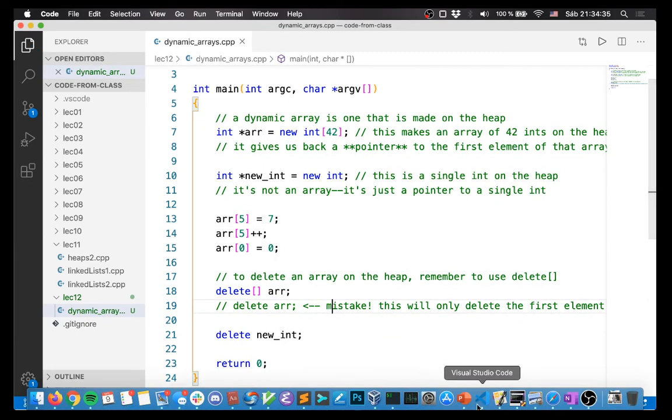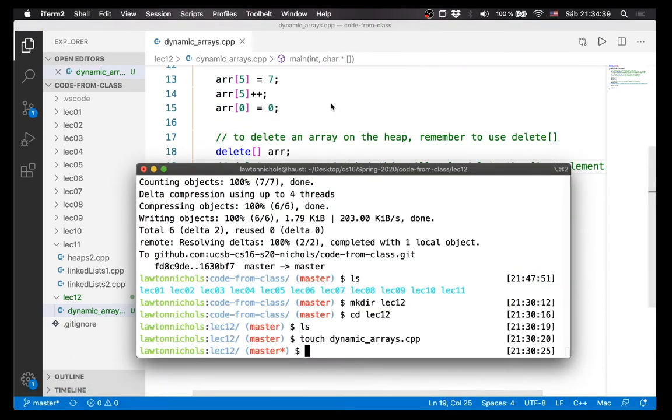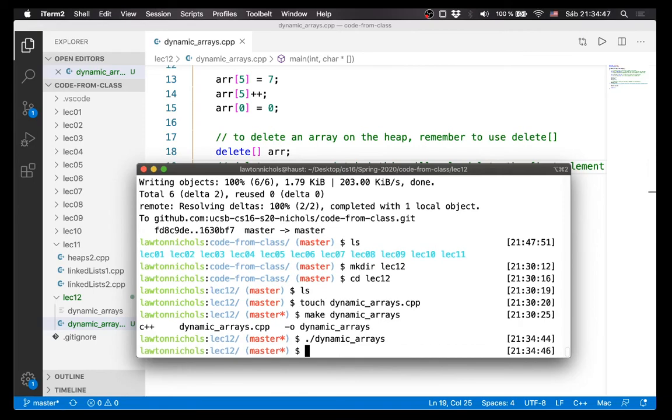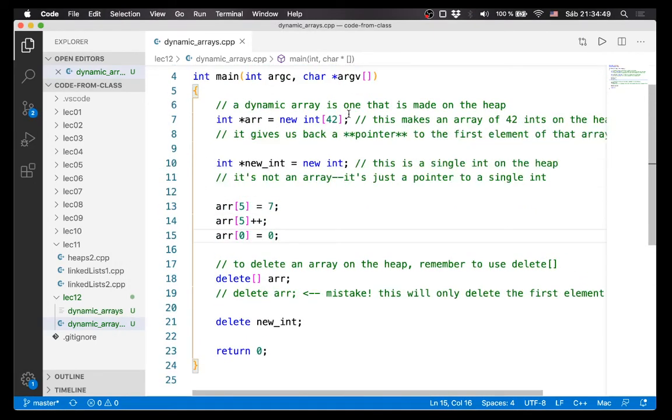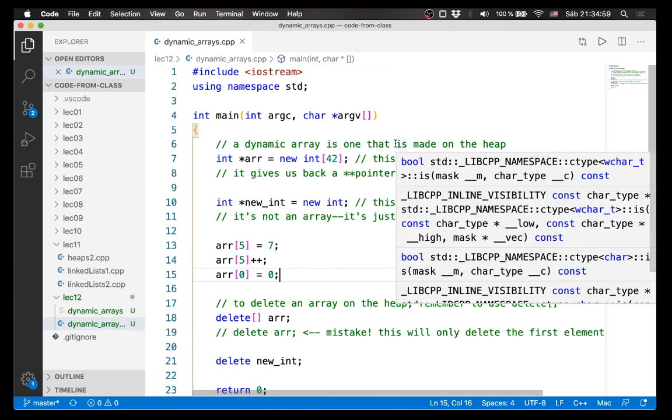So this isn't going to do anything exciting at all except run and complete, but let's just, for fun, compile it. Yep, it didn't give us any memory errors, so more or less it's correct. All right, so it's dynamic arrays, just to bring them back to your mind.